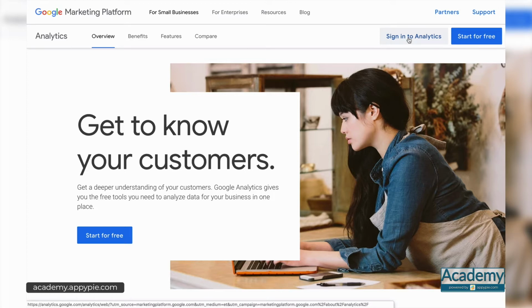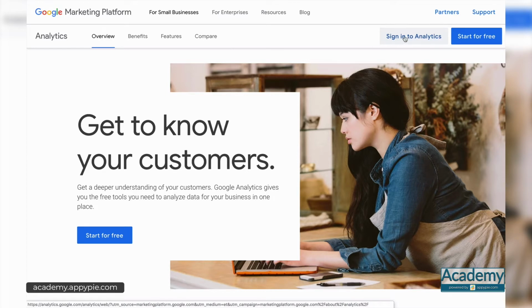If you're new to this, they're going to take you through some steps to set up your website. Basically, they're going to give you a little code to verify that the site that you want to get data about is actually yours, because they just can't give you site data randomly. They have to make sure that you own that site, and they'll give you also a little code to put on your website. The users won't see it. It will be behind the scenes, but that little code will be on your header tag of your HTML, and it will help Google get data about your site. I'll actually show you in a second how that code will look.